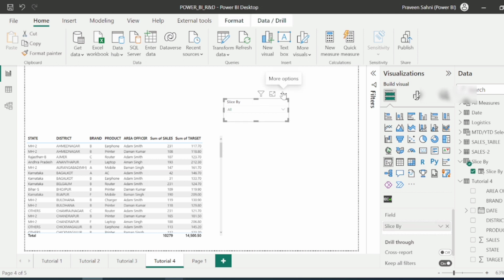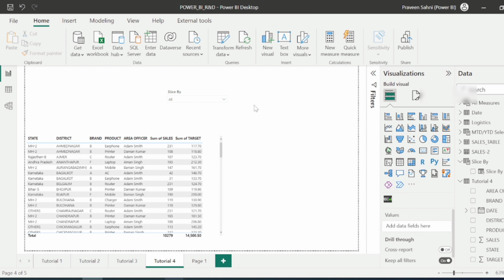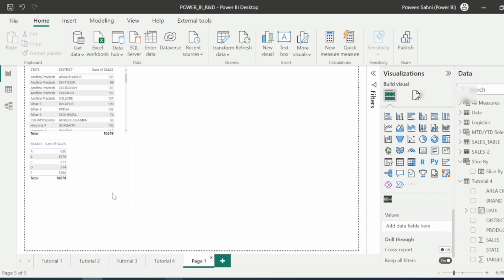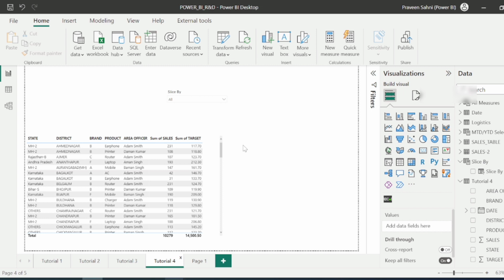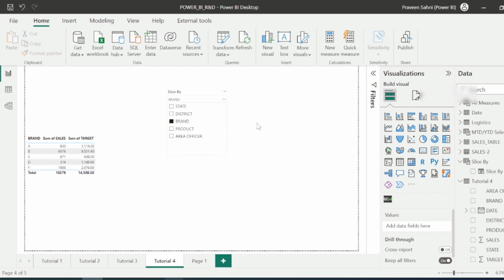So what if I choose any slicer from this, right? So let's suppose our client said in this page, I showing you brand wise, product wise, instead of creating different or more than one visual we need to show different, right? So instead of this I just created a slice by column, and I'm showing this data based on multiple columns, right? So if our client wants to see the data based on brand, I just simply put over the brand, and we have 3 4 5 different brands, and this is the sales and target appearing there, right? And the filter is working pretty much fine.